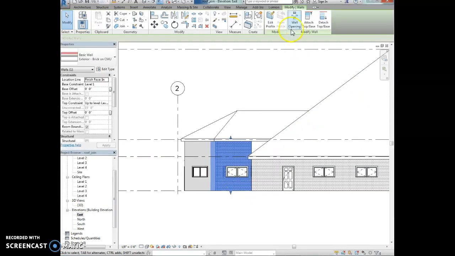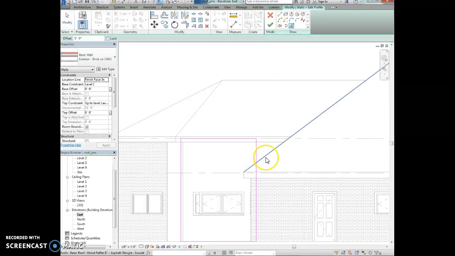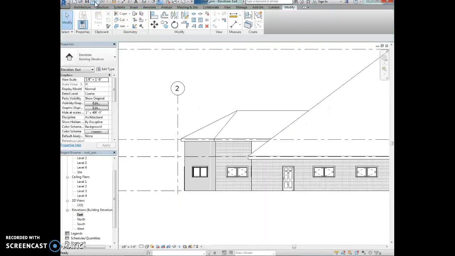We're going to select this wall, edit it, select Pick Lines, select the edge of the roof, and then we're going to use the Trim tool, and you select whatever you want to keep. Okay, so I want to keep this, and I want to keep that, and then it trims it out. And then I want to extend this to this. And I selected the wrong thing because I want to keep this, and I want to keep that. There we go. If you have trouble with the Trim tool, just keep practicing. I'll show you again what I did.